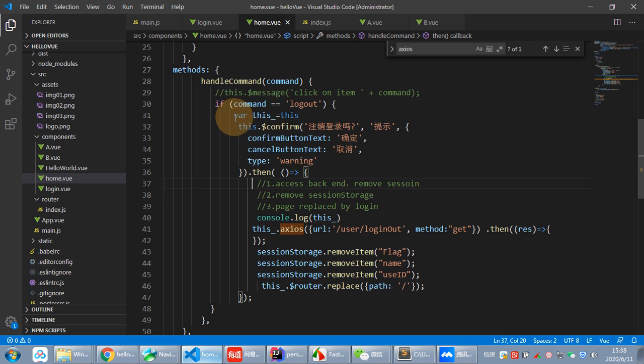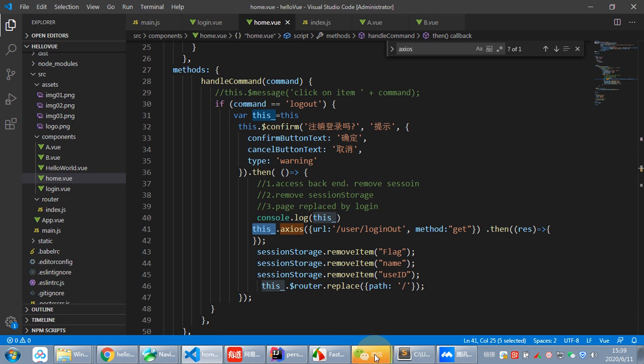In the first method we define a variable to store this, and after that you can use the variable name.